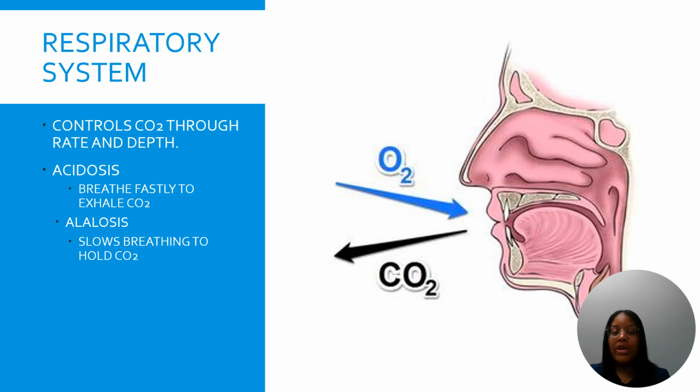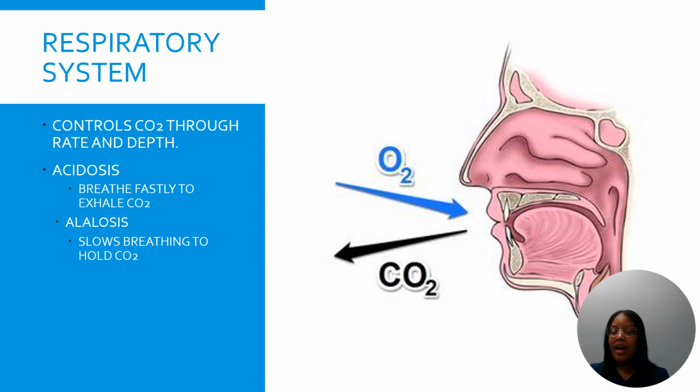Remember, when we inhale CO2 and it binds with water in our body, it creates this acid called carbonic acid. Carbonic acid then breaks down into hydrogen ions, which is an acid, right? So if our patient is acidotic and their pH is already low, we don't want to add any more acids to them, right? So this patient is going to breathe really fast so that you don't have any hydrogen ions or any carbonic acid being produced. If a patient is acidotic, they're going to breathe really, really fast because they want to exhale all that CO2.